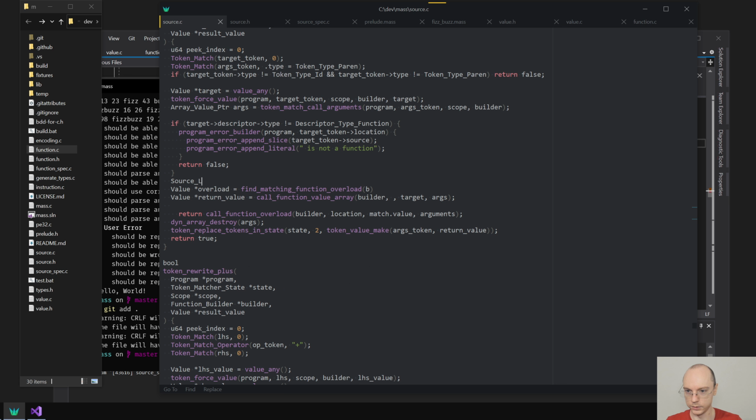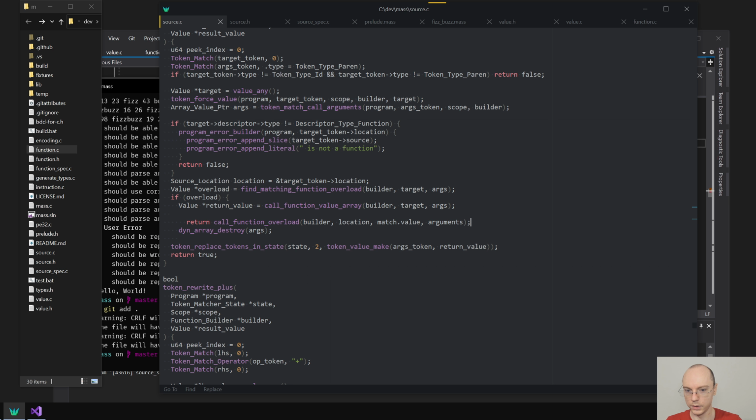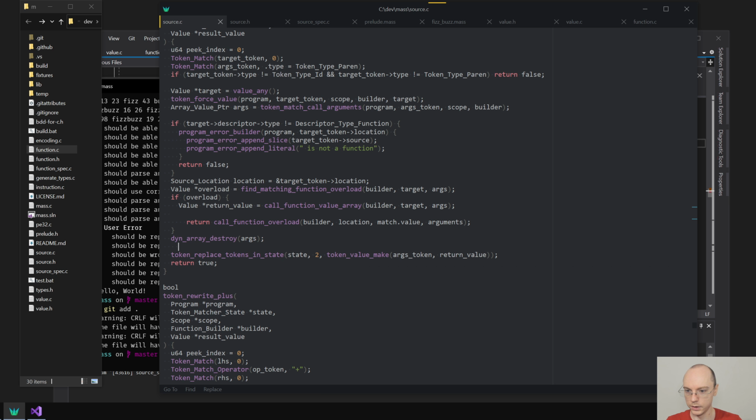Let's say source location is this, and we say overload, builder, target args. And then we say if overload, then we do this.